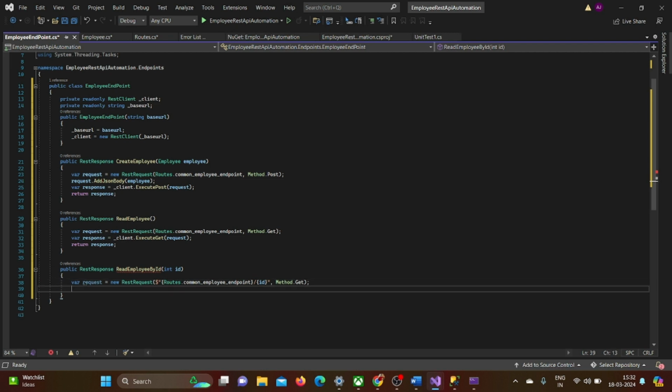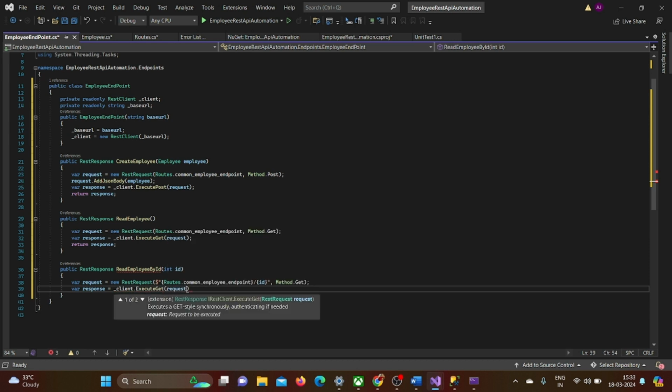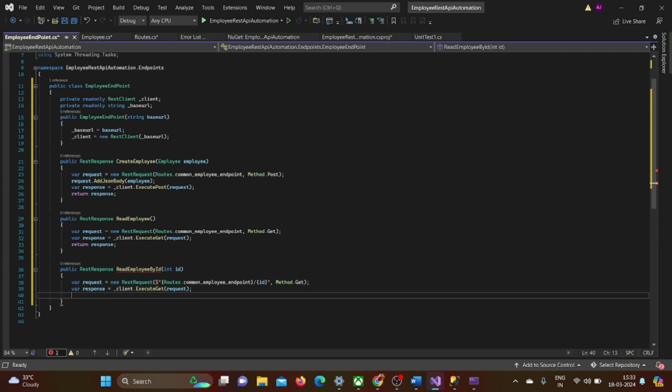Next line of code will be response, and it will be client dot execute get, and in get we will pass our request, and then we will return this response.